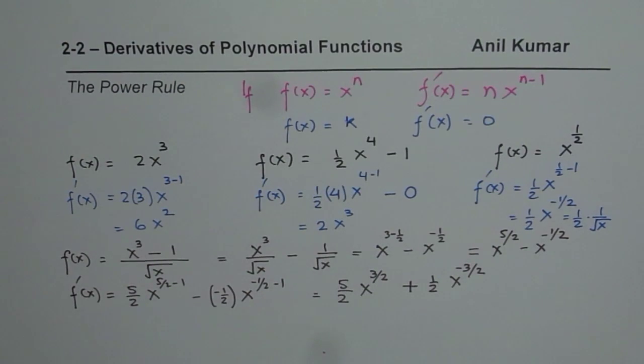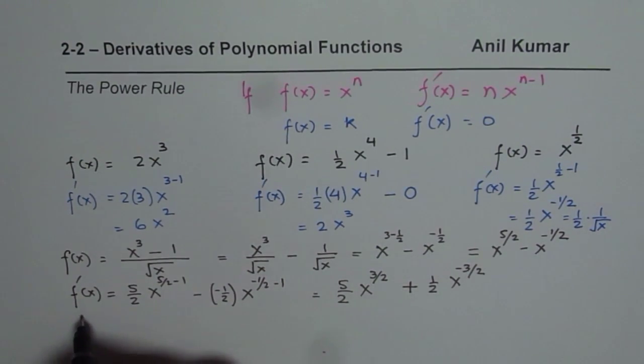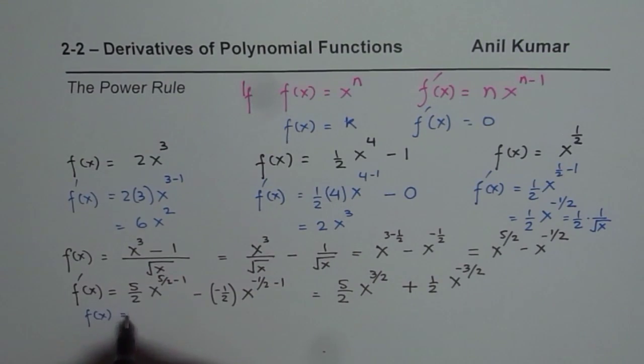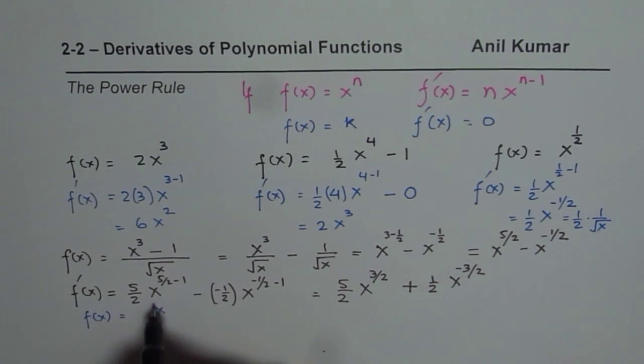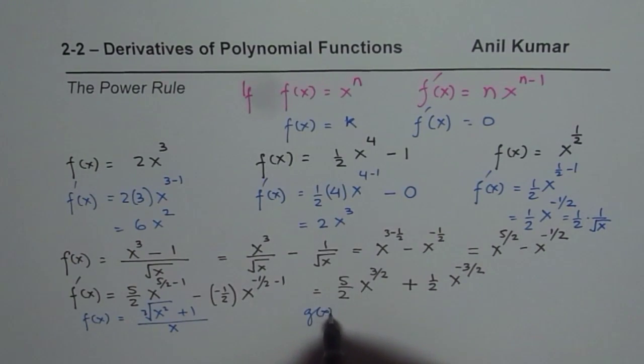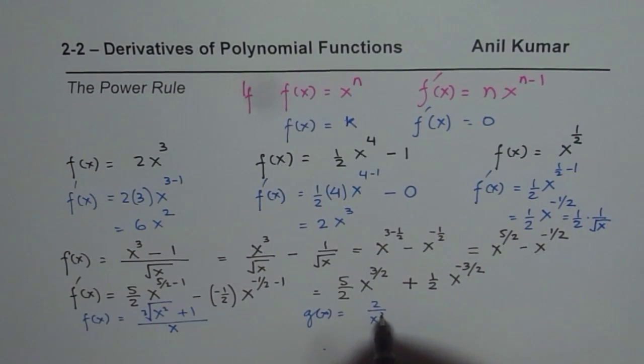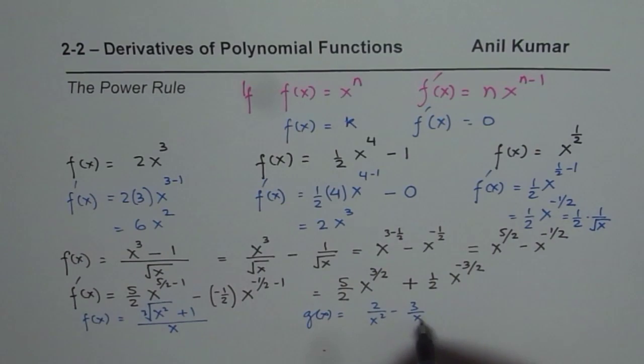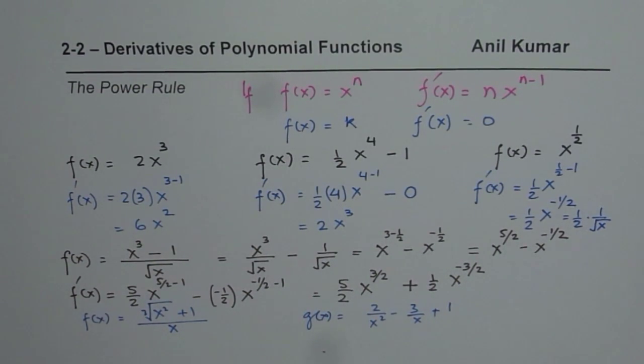As a practice question, let me give you one here. Find the derivative for the function. I'll give you a similar kind here, but I'm writing it in a different way. So cube root of this, do you see that? Plus 1 divided by, let us say just x. Let that be one of the functions, and the other function for you to practice could be 2 over x squared minus 3 over x plus 1. So find the derivative of these functions using the rules which you've learned so far.